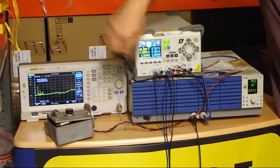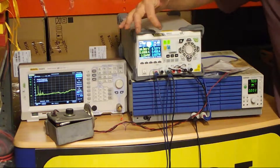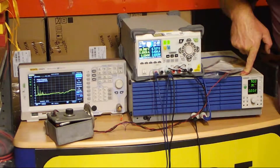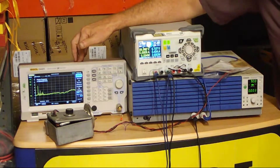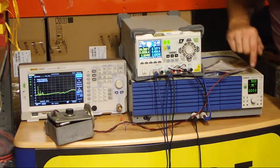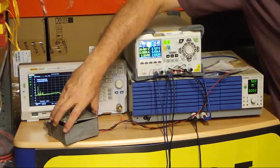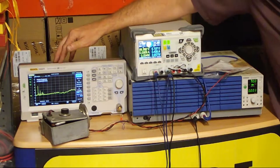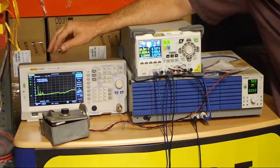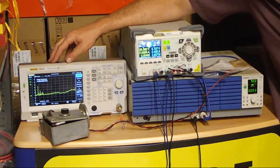Everything is earthed through to the earth on the Rigol right here and I know that this setup is pretty safe. I've used the Kikusui as the resonator voltage, going up to about 300 volts. If we don't see any output before 300 volts then that klystron is sadly dead. I've pointed the waveguide away from my eyes towards the input of the analyzer, and left the analyzer with its maximum attenuator. I'm going to gently increase the volts to avoid overdriving the input.